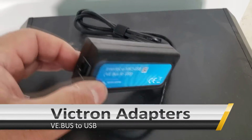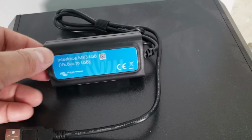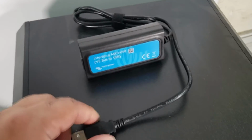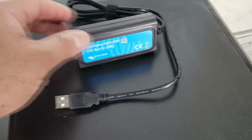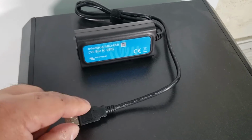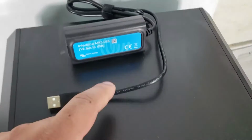The first cable you're going to use is this interface MK3 USB, VE Bus to USB. What this will basically do is it will take the red wire that's normally coming out of the inverter, this Ethernet wire, and you will plug it into here. And the reason you have to do this is the Raspberry Pi only has USB ports, so you'll need a way to convert the communications coming out of the Ethernet wire to USB. So that's the first thing that you'll need in order to get your inverter to talk to your Raspberry Pi.